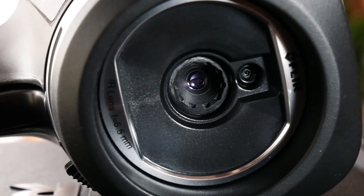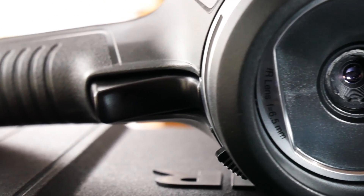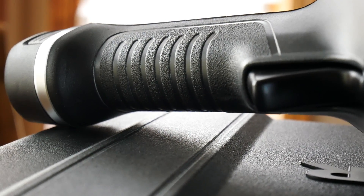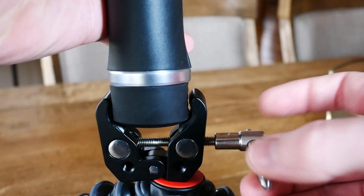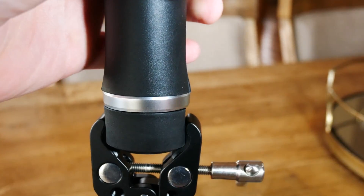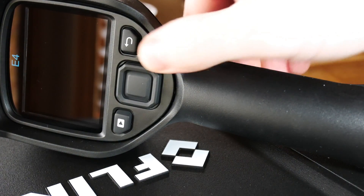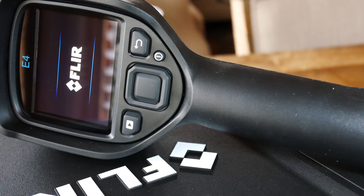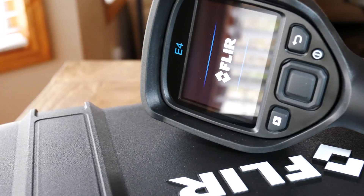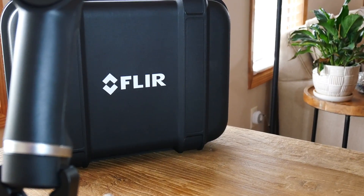The integrated trigger allows you to take pictures on the fly, and the ruggedized grip allows you to make sure the camera is held very stably in the hand. It's actually quite surprising how comfortable this is for as large as the camera is. When it comes to gripping the device, I highly recommend a C-clamp mounted onto a tripod. This will give you the best quality image while remaining stable and not wearing out your hand over continual use, especially for long-duration shots. The FLIR E4 features four buttons: a power button, combo back button, and play button, as well as a center button for using in menus, and a four-directional D-pad for navigating them.